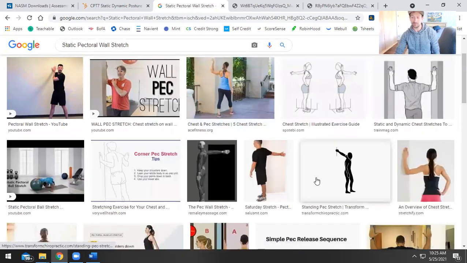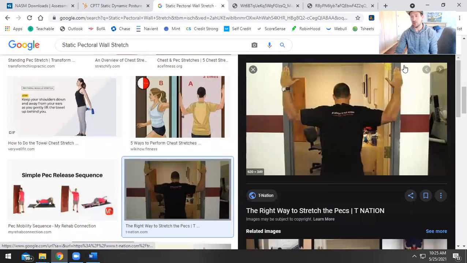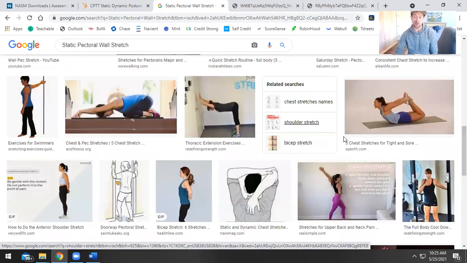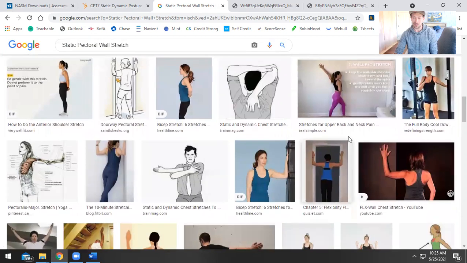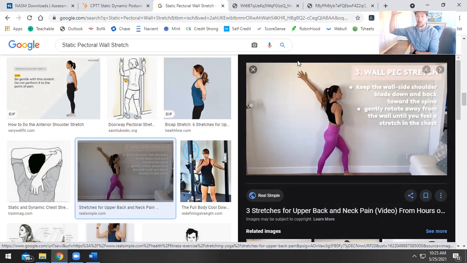Now, I will say one adjustment that I give my clients: most pectoral wall stretches have you going straight like this, at 90 degrees. That's a better stretch for your pec major. If you want to get your pec minor, you can do this version where she's raising her arm upwards, or you could still do the bent elbow version and just raise it up about 6 inches and then pull back.